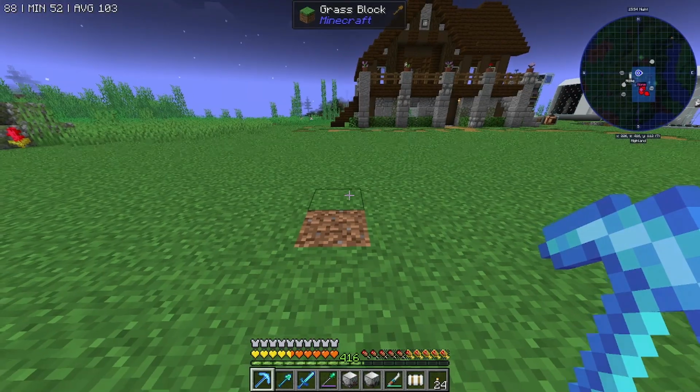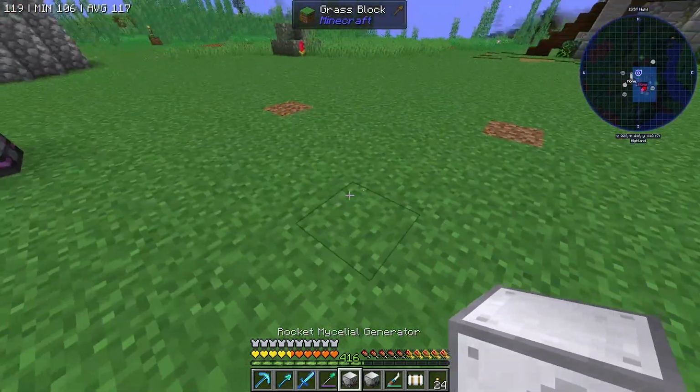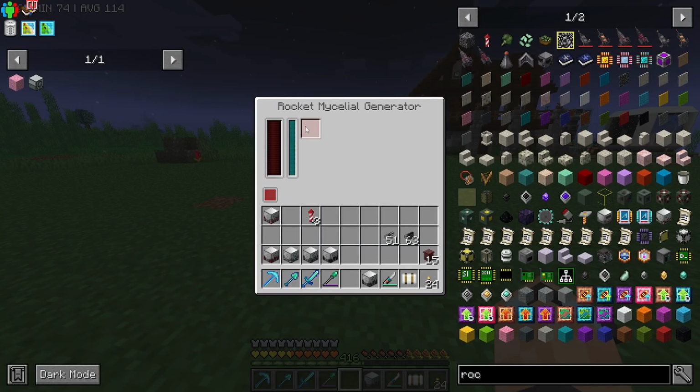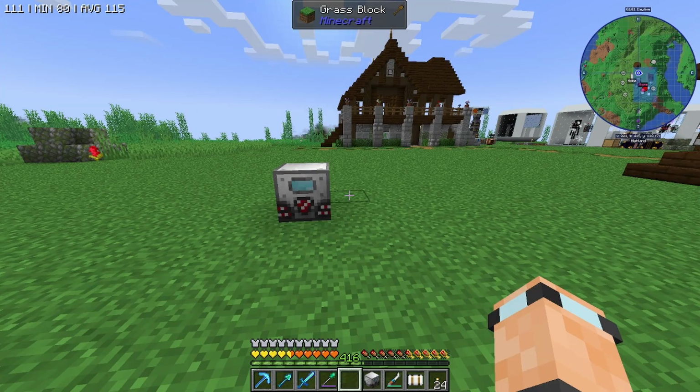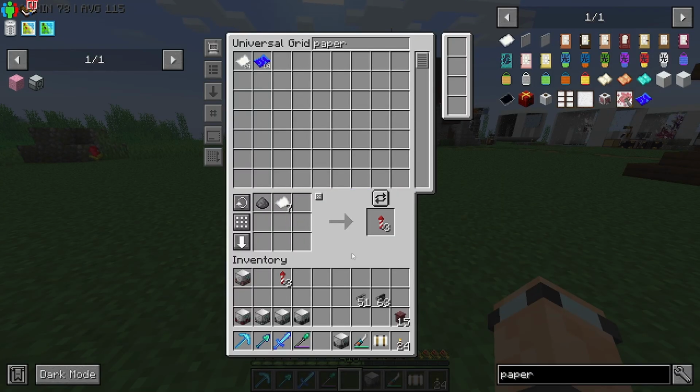It doesn't say what goes in the rocket generator. That's interesting. Hopefully this one works. If not, my entire video is a bit naff right now. Right, never mind. If we go into this, there you go.